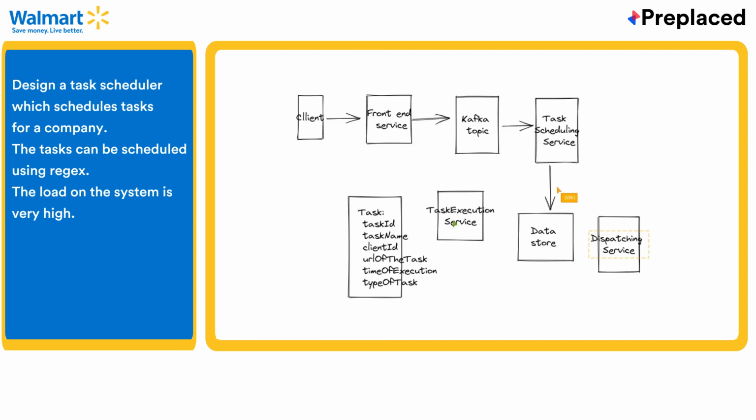I like to see if the person is able to boil down to the lowest level of details. Then I like to see whatever NFRs they have written, and how their architecture satisfies those points. If you said highly available, how is it highly available? If you are saying reliable, how are you ensuring the reliability? Then I check whether it is fulfilling all your functional requirements. Here, analytics we didn't discuss because we didn't have time, but how will you maintain the data for analytics was also part of it.